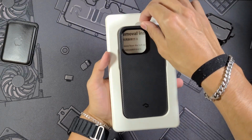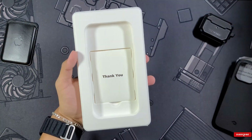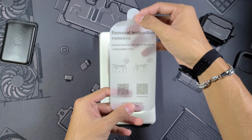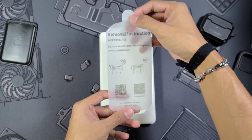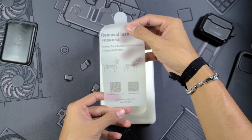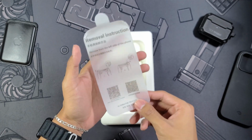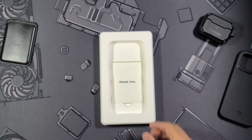You open it and immediately you're greeted with the case. So we can go ahead and pull this out. Nice little tab, set that to the side. Let's see what this says. Alright, just some instructions for how you remove the case, just to make sure, because it is a very thin case. So it's just going to help you make sure you don't damage the case when you take it on and off. Let me set that to the side.